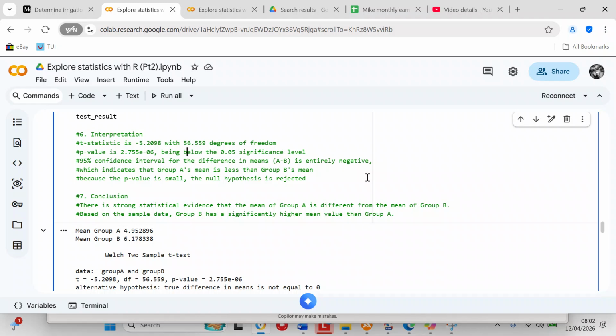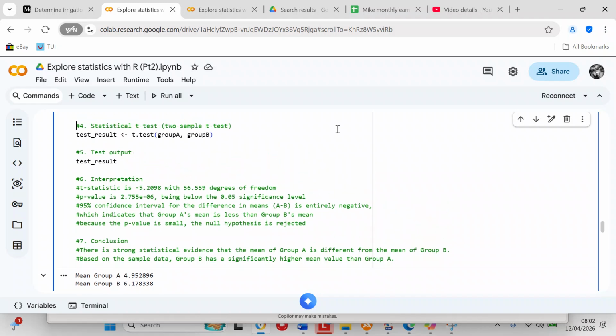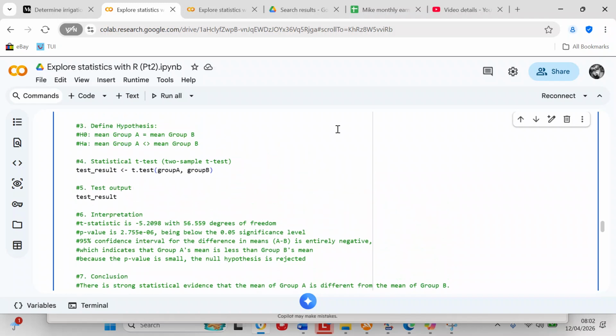Because the p-value is small, the null hypothesis is rejected. So if the p-value is below 0.05, you're going to reject the null hypothesis in favor of the alternate hypothesis. So that means that there is a significant difference between Group A and Group B. And we come back over here to define our hypothesis.